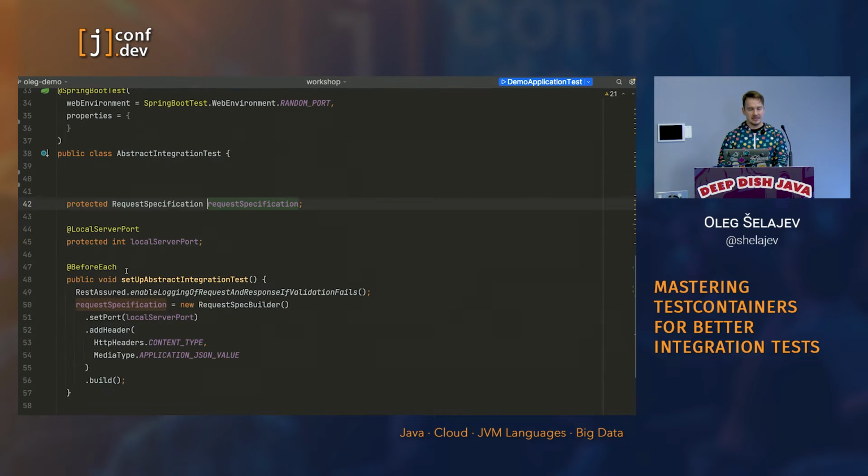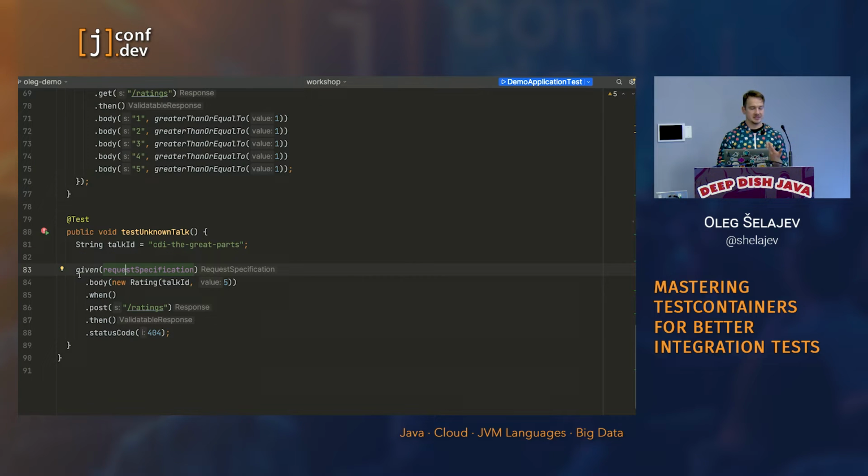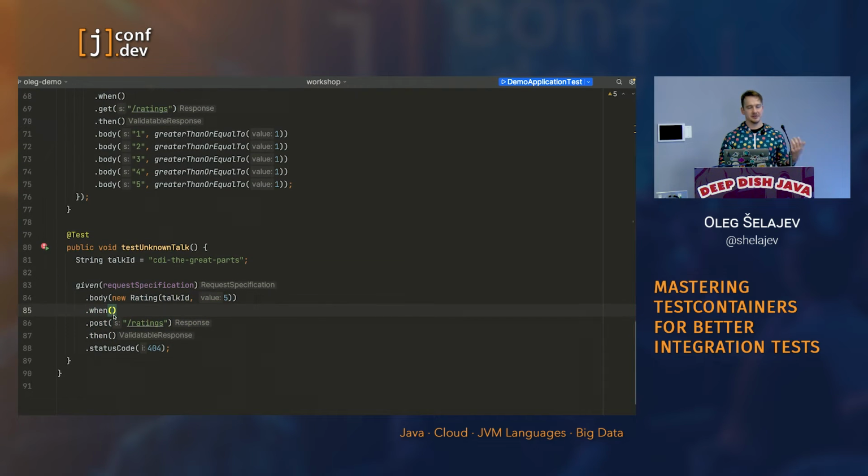So a few things here. First, we're going to use Rest Assured, which is a great library for doing any sort of functional tests where you need to access HTTP endpoints. It gives you a fluent API. You can very easily configure it, and it's sort of a DSL where, given the specification of where we need to hit the requests, you submit, get information, and then expect things to fail if something is not right.